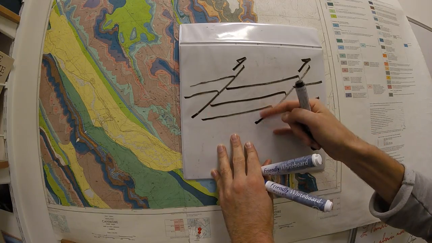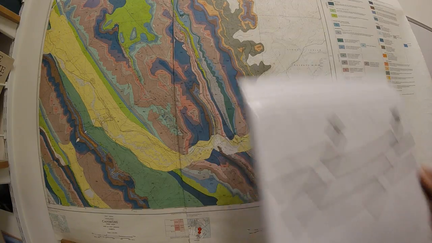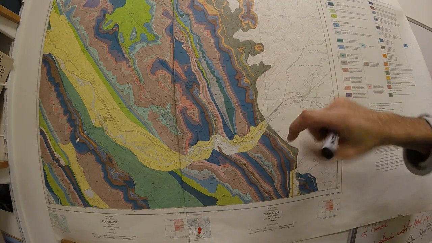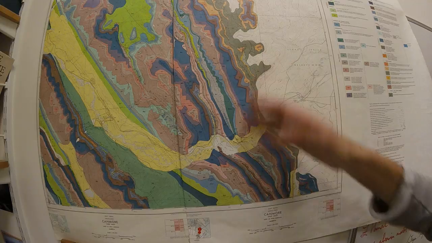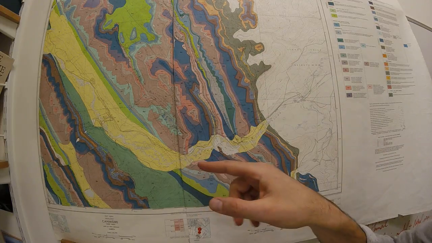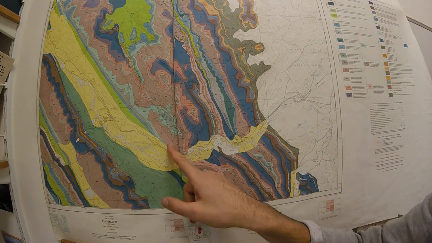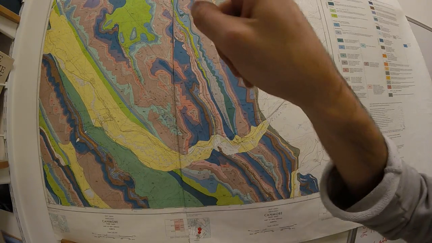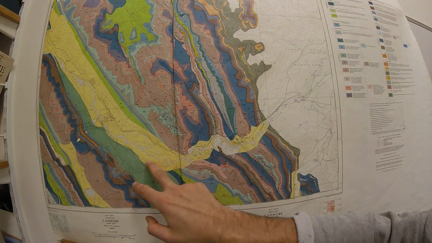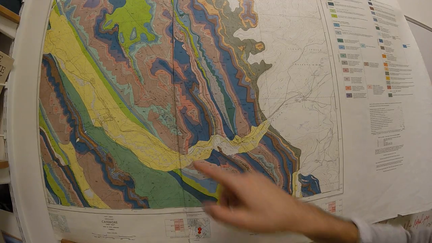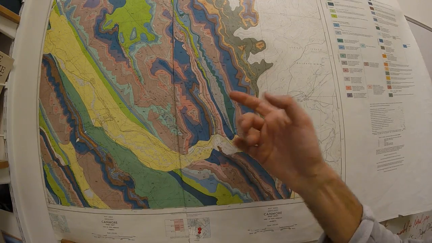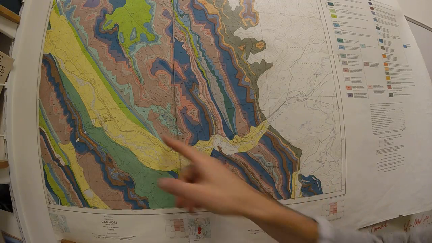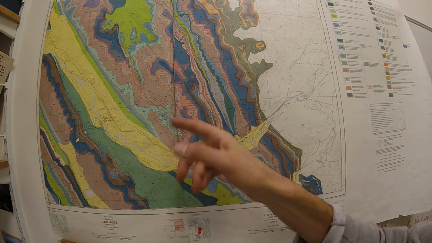So think about that angle between the two, and then what you're going to have to do is to start drawing your thrust. Well, the youngest part of the section is the Quaternary, so you may want to start drawing your Quaternary, so you're going to have a sort of trough of Quaternary on that part of the section, and then you're going to draw your thrust, which are the most recent thing, if we ignore the Quaternary.